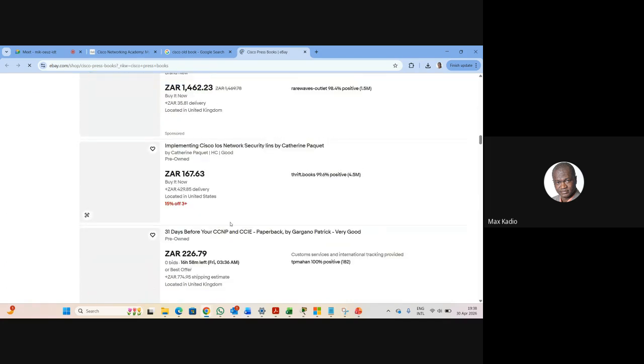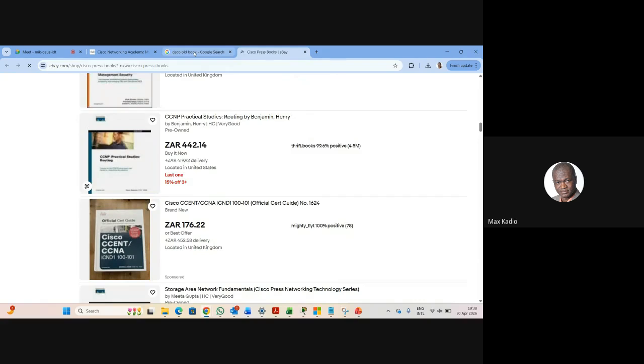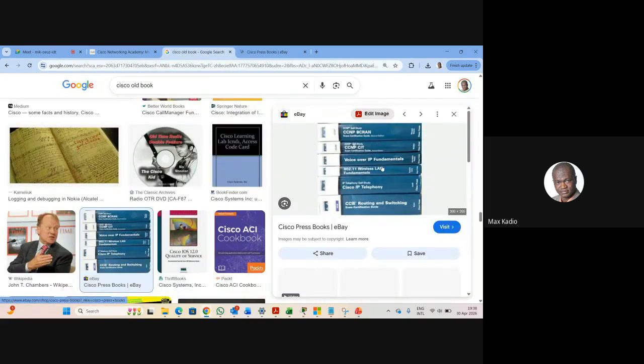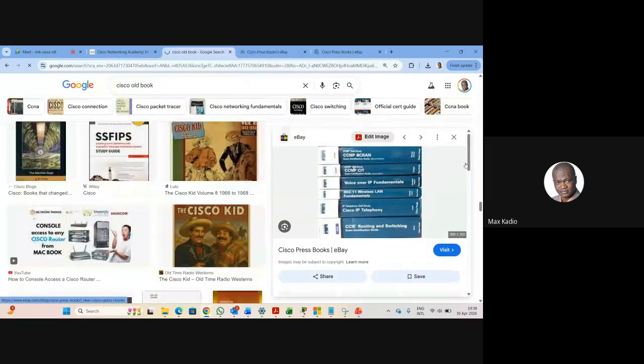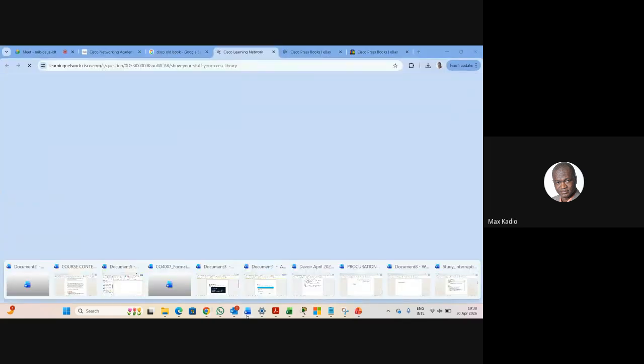It's not the picture I wanted. You can still buy them if you want to. Let me go to the beginning. That's why when you see me taking a lot of notes, it comes from there, because when I read, I need to make my own summary, my own notes.